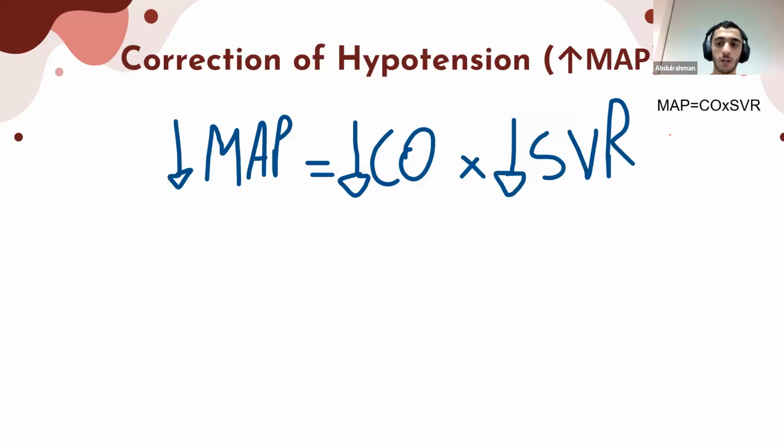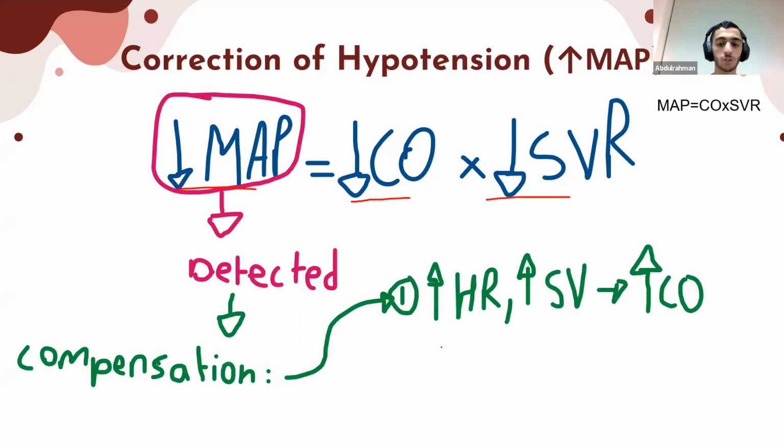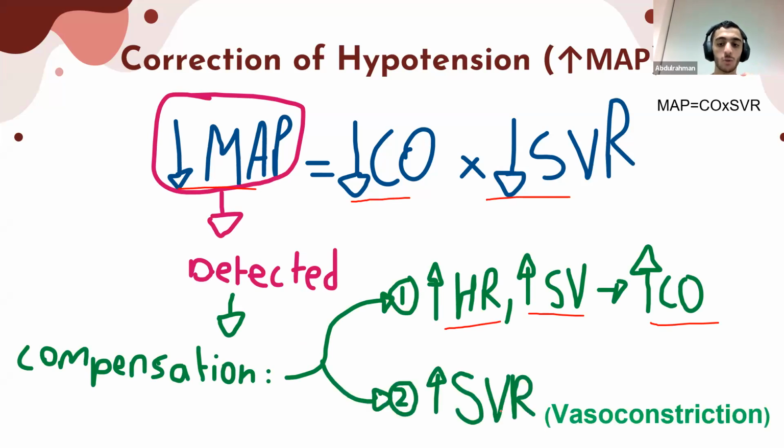And again, similar to the hypertension, assuming we have a low blood pressure, then we probably have either a low cardiac output or a low resistance, or could be both. This is going to be detected by the body, and it will try to compensate, first of all, by increasing the cardiac output. This is done by increasing the contractility and the heart rate. And then it will increase the resistance by vasoconstriction. And once both of these are increased, we're going to have a normal blood pressure. Is this going to be achieved by the sympathetic or the parasympathetic nervous system? By the sympathetic nervous system, exactly.